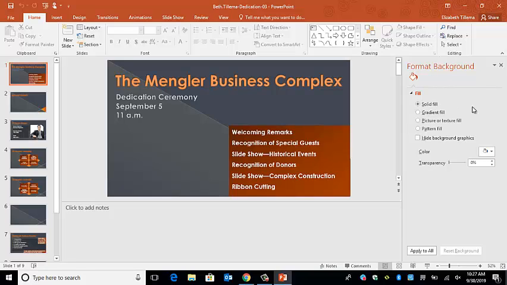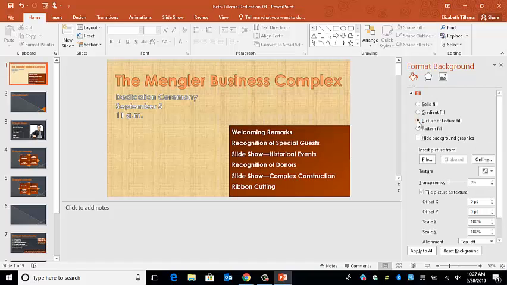This panel pops up on the right. For the fill, instead of just a solid fill, you want to pick a picture or texture fill. Now, a lot of options pop up here. Right now we've got a texture, and we actually want this to be a picture.